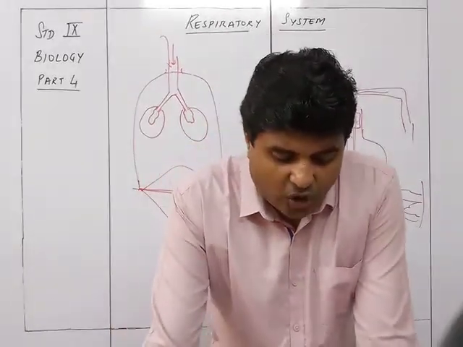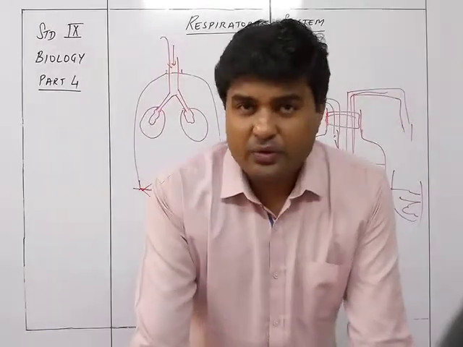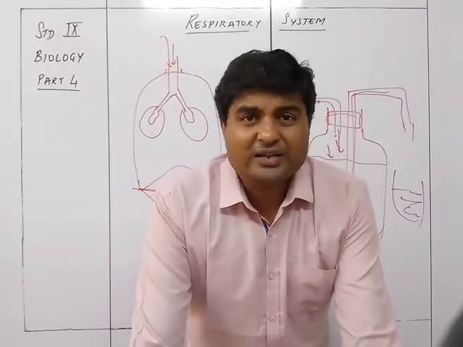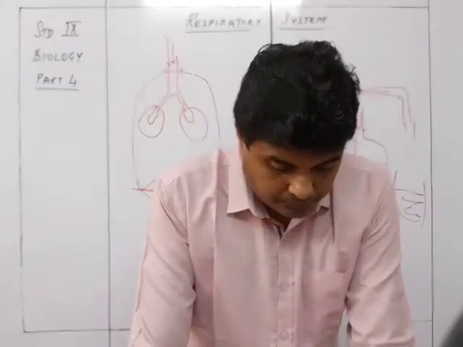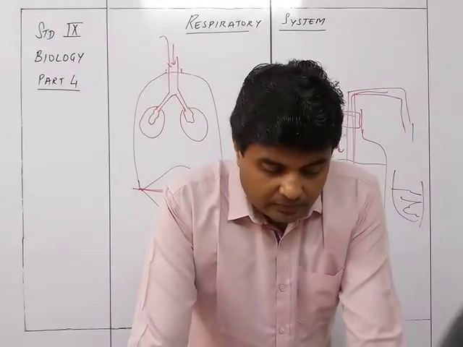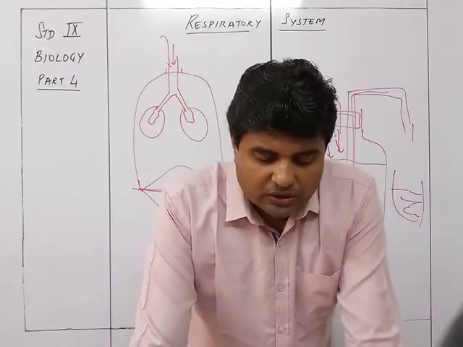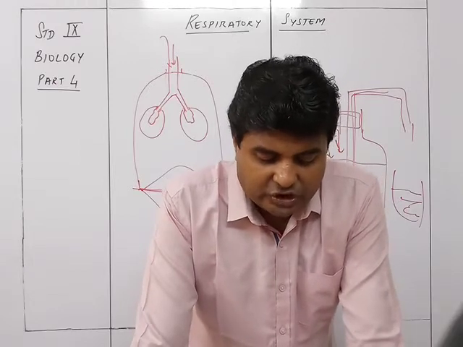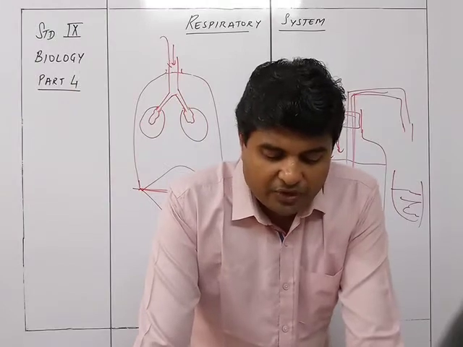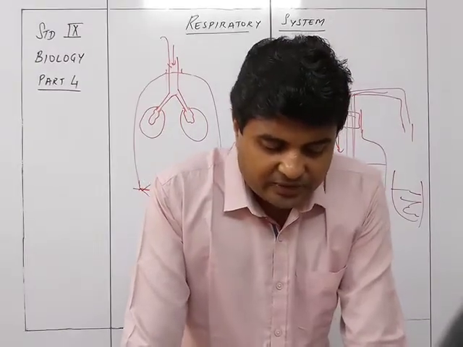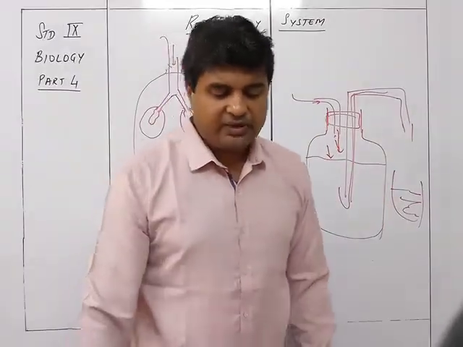The flask with the dead cockroach acts as a control. So you know that there should not be any change in flask B, which has the dead cockroach. Fit a rubber cork in the mouth of each flask and make sure that the apparatus is airtight. Leave the flask for a few hours, after which introduce a small burning candle into each flask as shown in the figure.